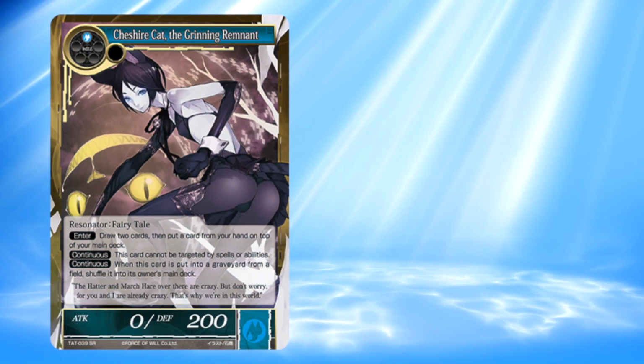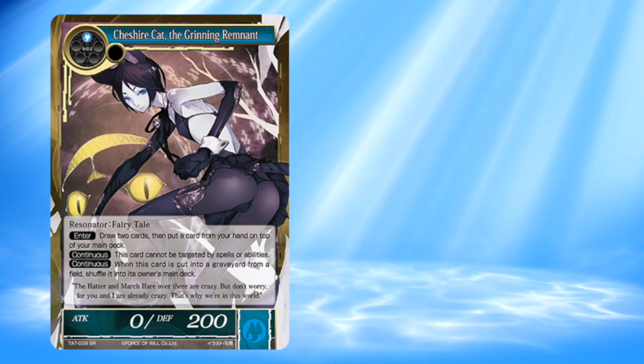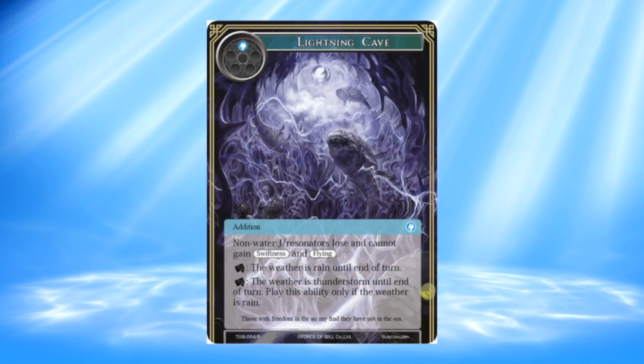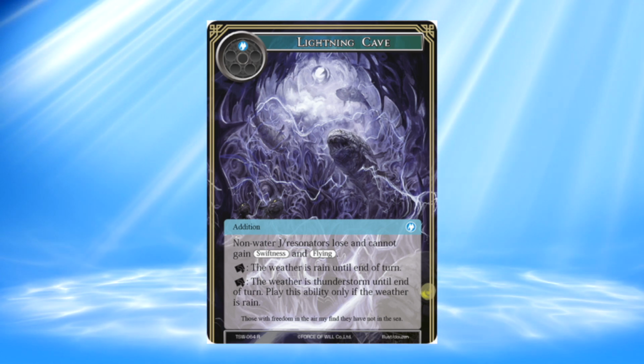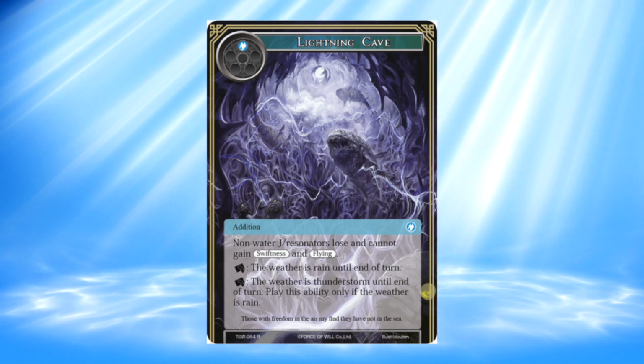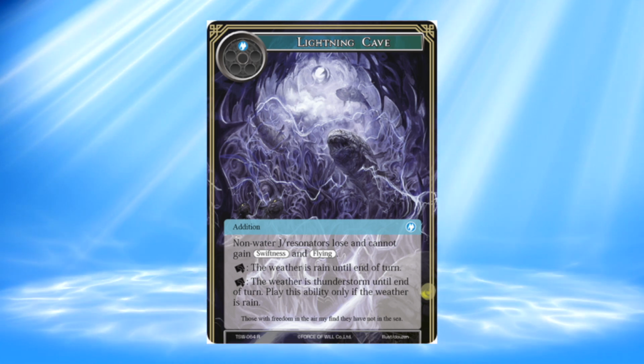Now, in terms of starting the game, there are some cards like Cheshire Cat, the Grinning Remnant, and Perceval, Charmed by the Grail, which help you to dig for your powerful control cards that will help you eventually seal the game. Now, in my own experience, testing has shown that Lightning Cave isn't necessarily needed with additional support, and can potentially be placed in the side deck, as newer support doesn't require Rain or Thunderstorm to be present for optimal effect. Also, the effect to deny your opponent flying and Thunderstorm isn't as relevant in Game 1.